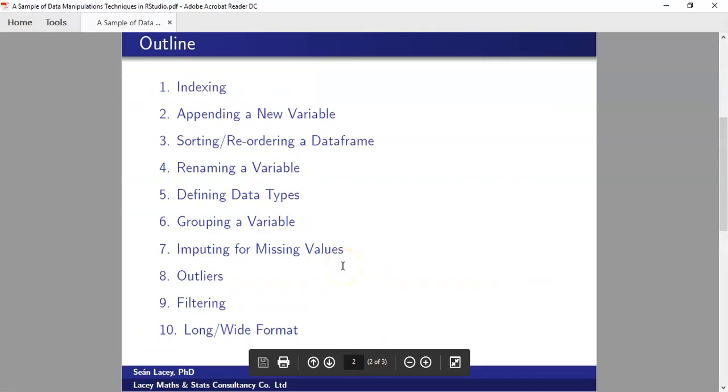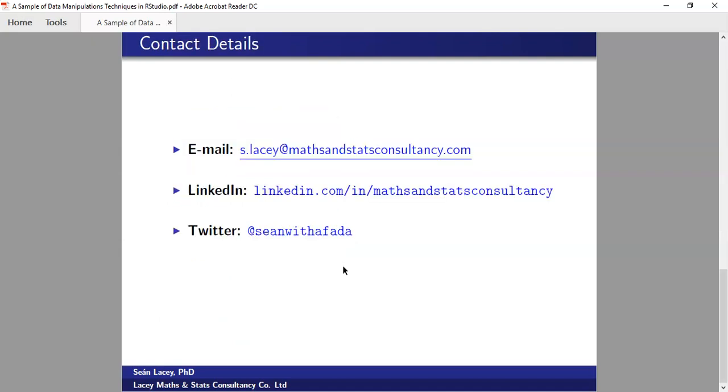So that's the 10 points. And again, what we said with these 10 points is these were just a sample of data manipulation techniques. Where I came up with these 10 points is down to the functions or operations that I would use on a regular basis in RStudio. But that ultimately brings an end to this set of recordings on data manipulation techniques in R, more so a sample of data manipulation techniques in R.